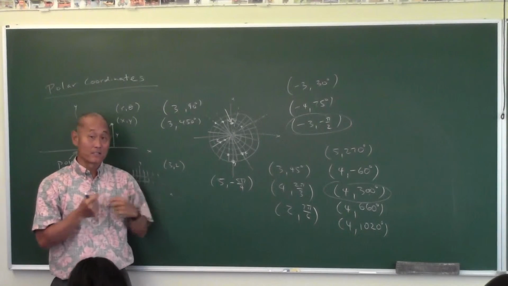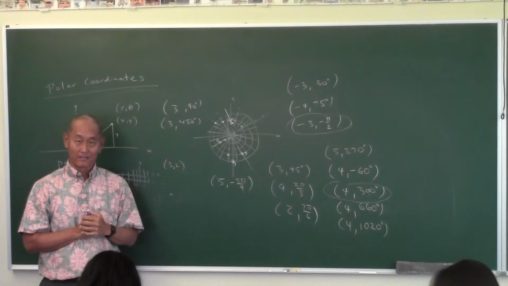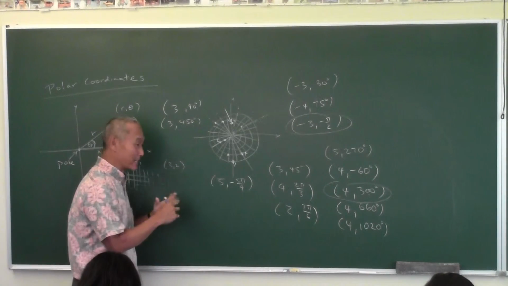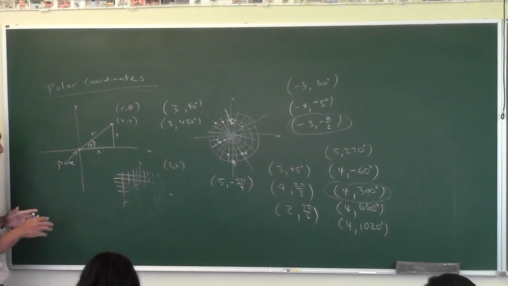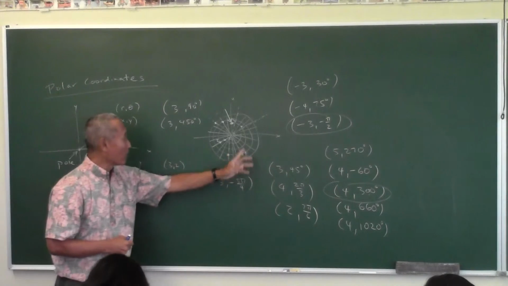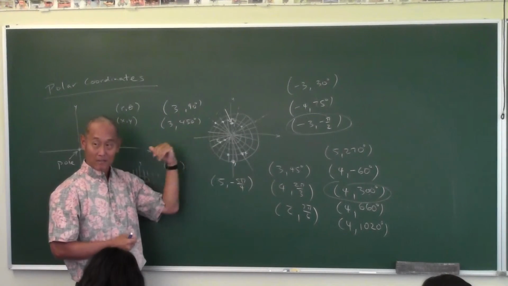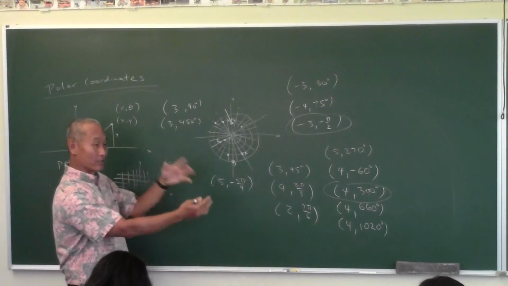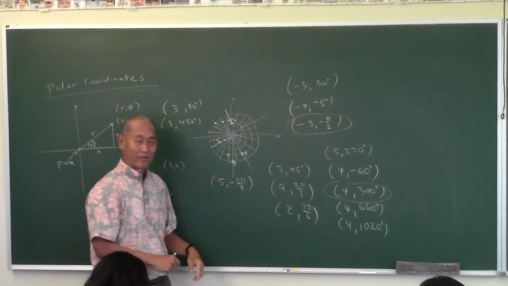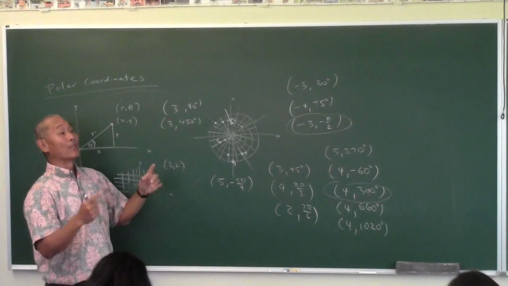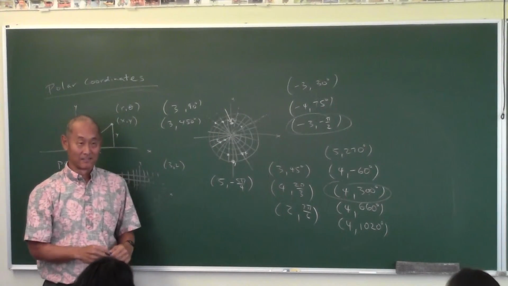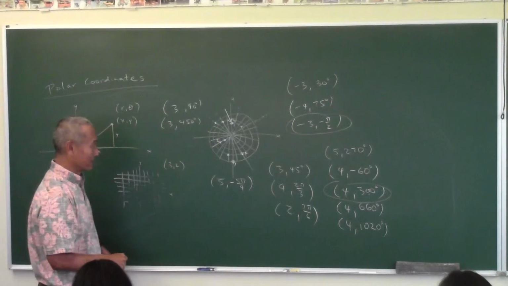So then they're gonna ask you all these different ways of doing it. You guys can handle that, right? Okay, so tonight's homework is easy. All you have to do is plot points and change the coordinates. Okay, tomorrow what's gonna happen is, do we have class tomorrow or Monday? I'm gonna give you polar coordinates and then you gotta convert it to rectangular coordinates. Cool. And then I'm gonna give you rectangular coordinates, then you gotta convert it to polar. So you have to be able to convert back and forth. It's not that hard either. But then, after that, we're gonna start drawing graphs. Then it's gonna get a little more challenging.